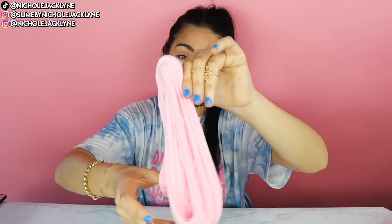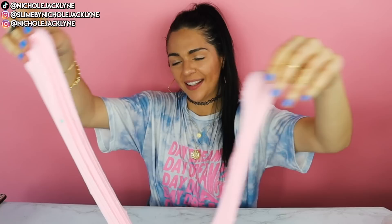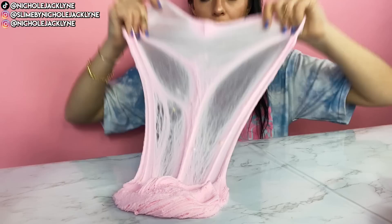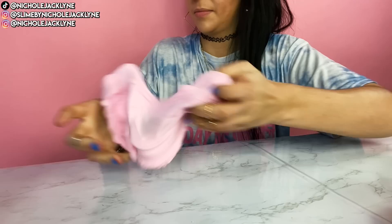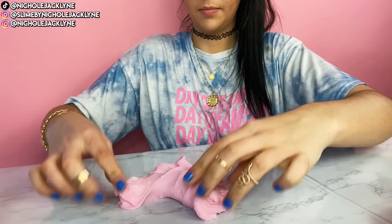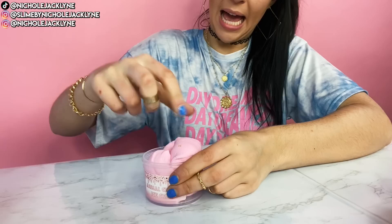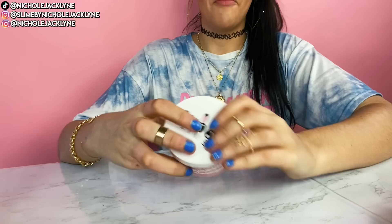Yes, ma'am. Let's inflate it — inflate it up. Isn't an icy texture technically a clear cloud? LMK. But I know that I love it — it's very beautiful. Very nice vanilla buttercream kind of scent. It literally feels so nice. That's literally so good. Love this one — 10 out of 10 for me, very impressed. I honestly don't dislike any of these so far, so that's a good sign.